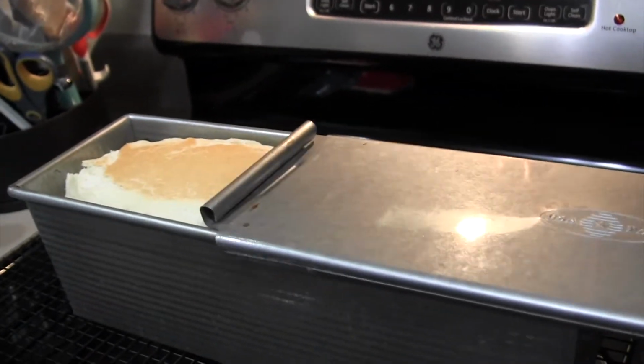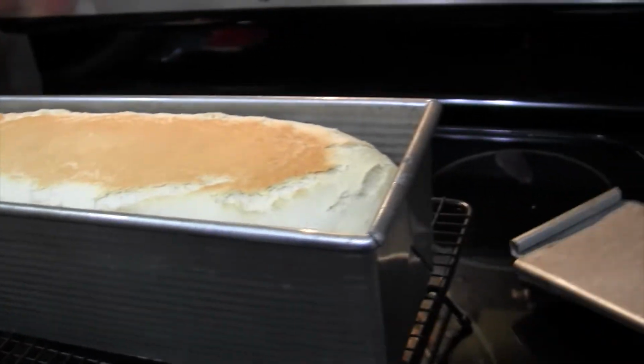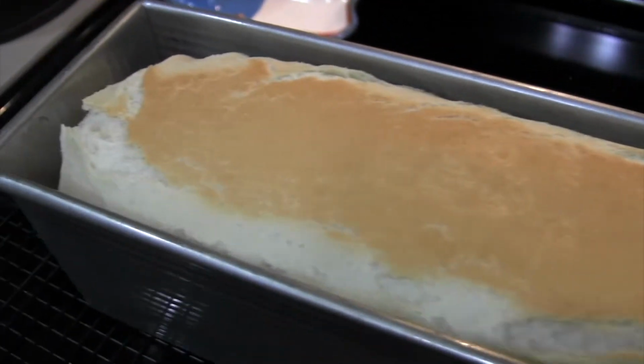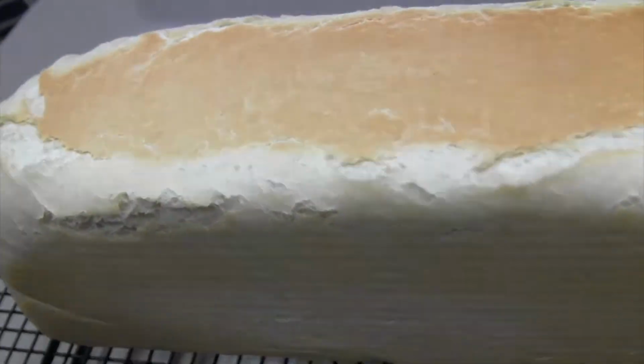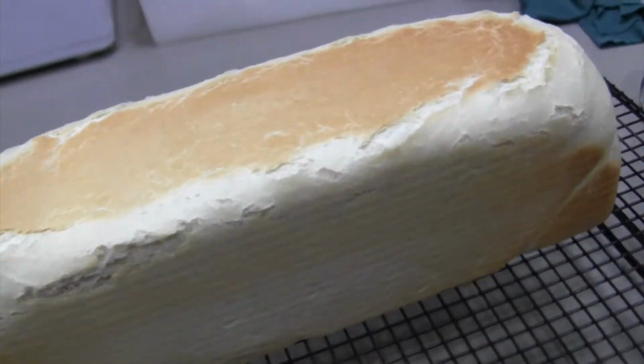And now for the big reveal. I usually let this sit for about 5 minutes before I take it out of the pan, and it just slides out so easily. And look at it, all finished. It's just golden brown in some places.